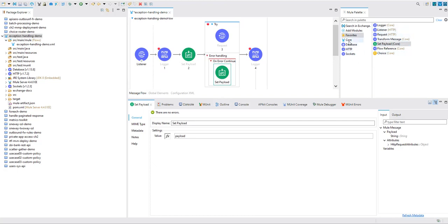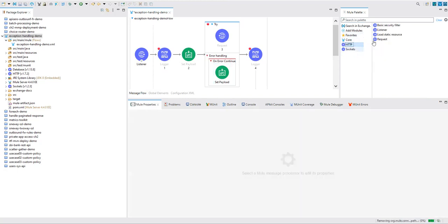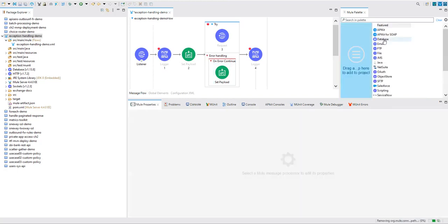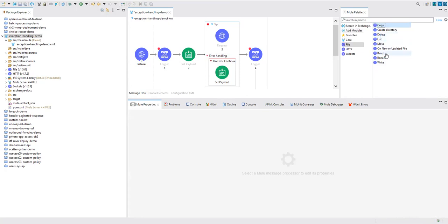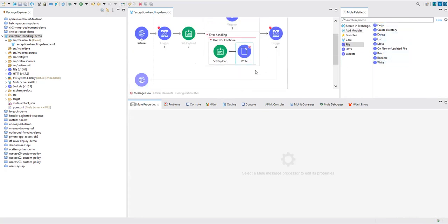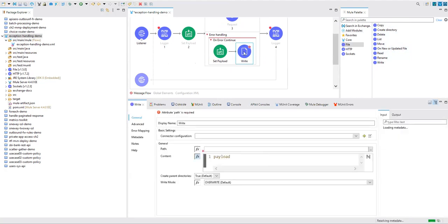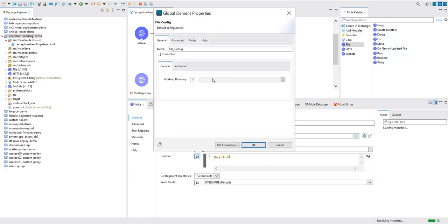So I can. We don't want the database. We'll add file, drag it and add it. Then the write file activity here. We need to write the error, right? Yeah, we don't need to set the payload for that. Don't worry about it.